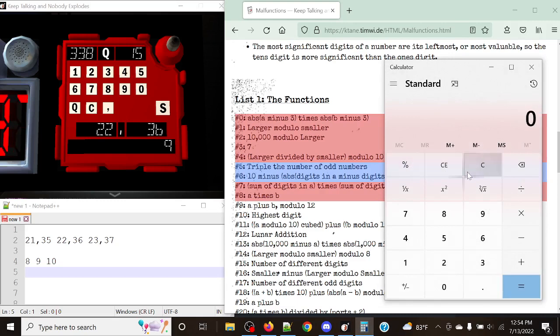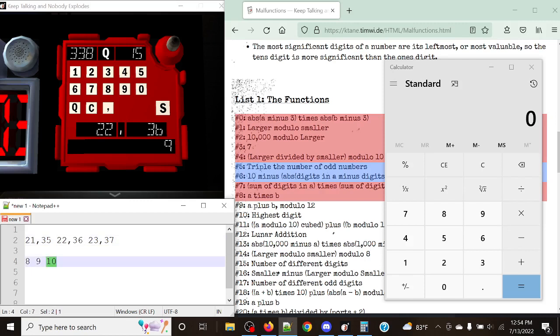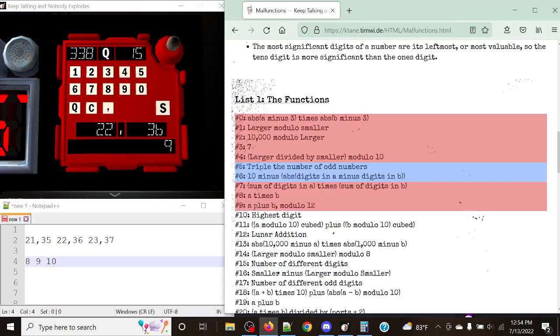That is indeed possible. What about the other two equations? 37 plus 23, modulo this by 12, is going to be 0, not possible for that one. 35 plus 21, modulo this by 12, is going to result in 8. Now, there are quite a few possibilities here, but given that 22 plus 36 gave us 58, and modulo 12 gave us a 10, that is a possible option. Simply because it could be just the normal equation that we had here, and it could be a plus 1 for the answer. That could be the way this works, or minus 1. So that's a possibility here. Mark that here.